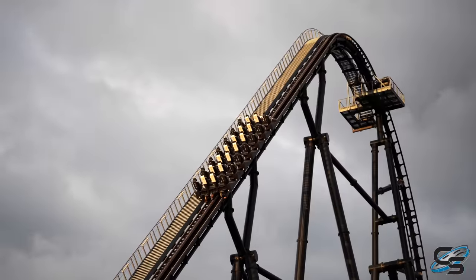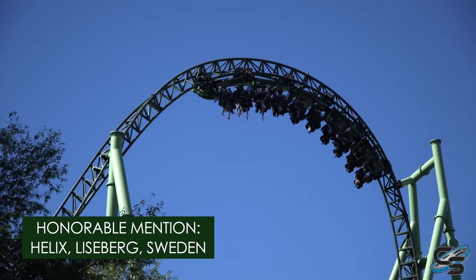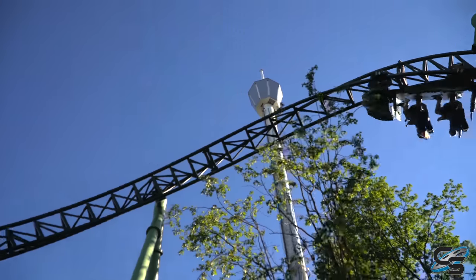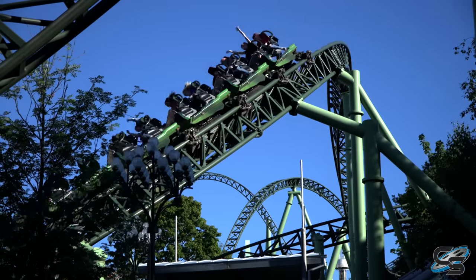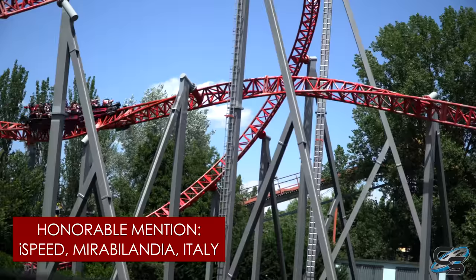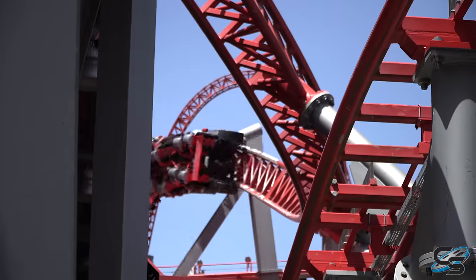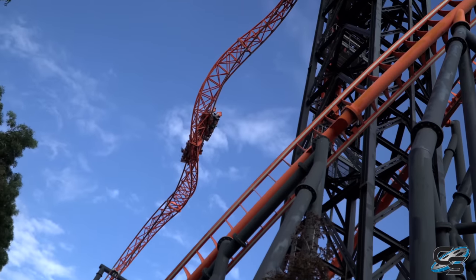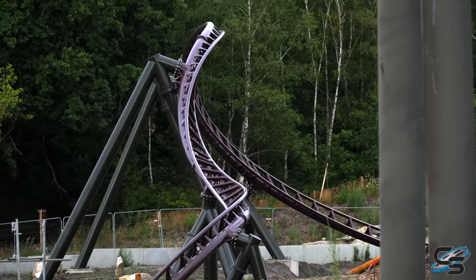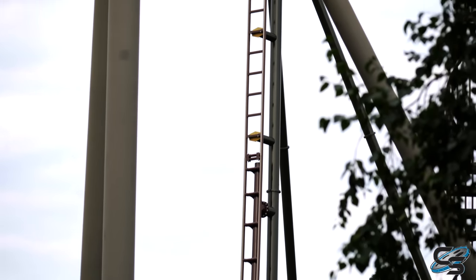So there you have it — my 25 favorite roller coasters in Europe. A couple of honorable mentions: Helix at Liseberg just barely missed my top 25. There are also thrilling multi-launch coasters like Icon and Blue Fire that are a lot of fun, but if any of them were going to make it, it would have been Helix. iSpeed is also really good — that's an Intamin launch coaster at Mirabilandia in Italy. It's got a great first half but a lackluster second half, so that's why it missed the cut. And Karnan — a Gerstlauer Infinity Coaster with a really fast launch and overall great elements. But there are so many fun rides across the continent, with still many more on the way. Look at Toutatis and Gotham City Escape — I'm sure whenever I get around to riding those, they'll absolutely find a place on here.